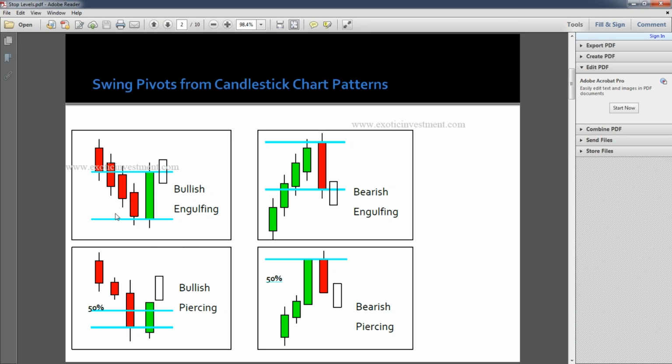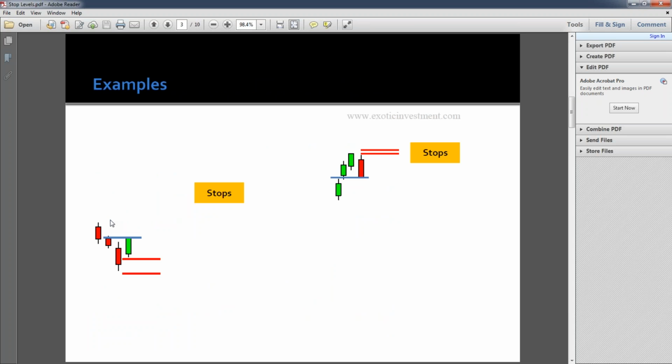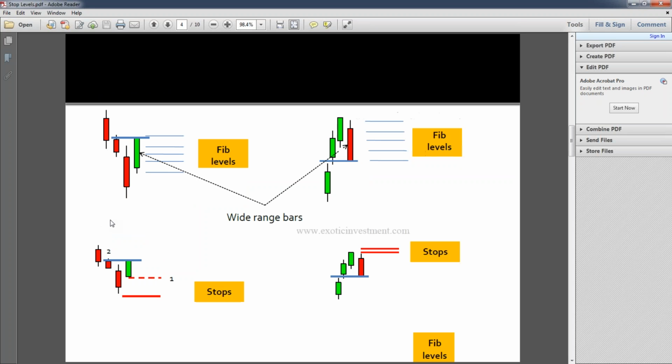So these are the swing pivots, right? The swing pivots are the low of this candle and the high of this candle. When it takes support or resistance at the low of this particular candle, which is a bullish engulfing or bullish piercing pattern, or the bearish one, it means there is a support at this point and it will go higher. So the swing pivots mean it has support or resistance at those levels and we can consider buying. So these will be the stops where you will be placing. This gives clear information about this.